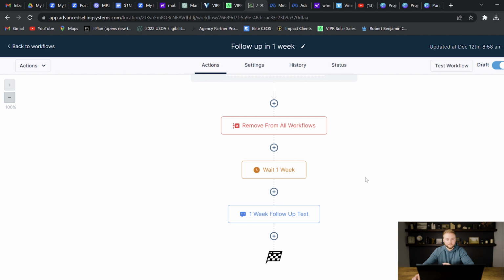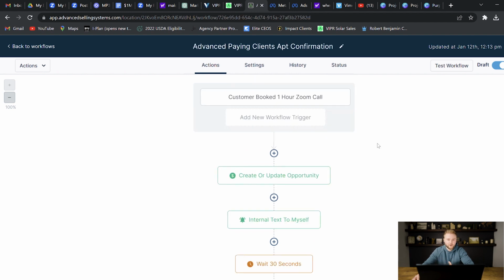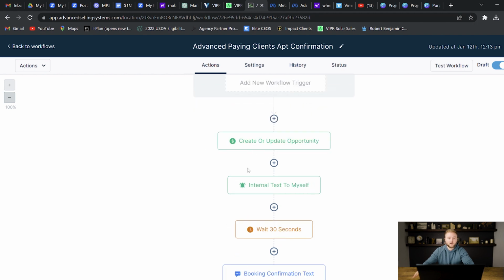This automation is very similar to the first automation I showed you when somebody books an appointment to schedule a demo. But this one is different because this one is for people that have already started paying or already signed up. I always have an onboarding Zoom call with all of my new clients just so I can show them the inside of the platform set up for them specifically and just really make sure that they understand how to use everything. And so this one just fires off when they book that onboarding call with me. And then it will update them in our pipeline to the paying client stage.